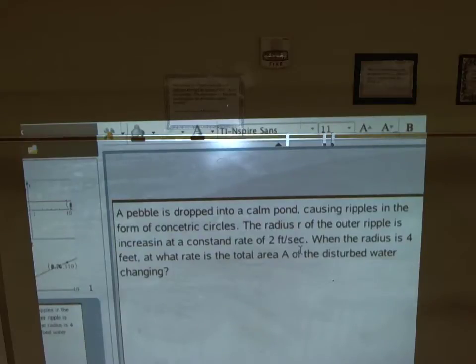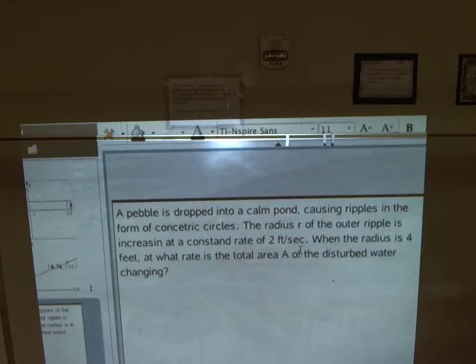They expand, right? So we're going to now do one of my favorite things in Calc 1, which is called related rates. So we're going to be able to relate how the expansion of those ripples occurs in terms of area and radius and all kinds of different things. Anything we possibly imagine almost. So how do rates change in time, that's the key. We're going to be looking at changes in time.